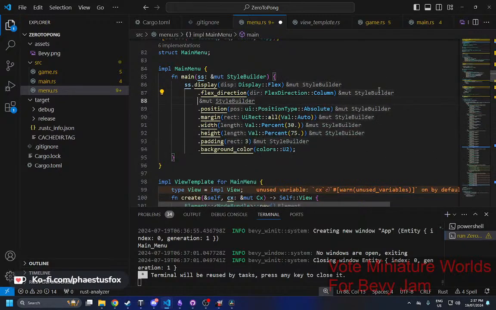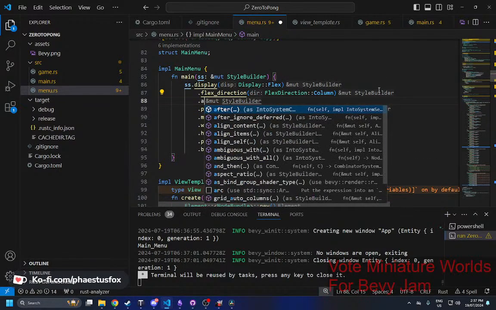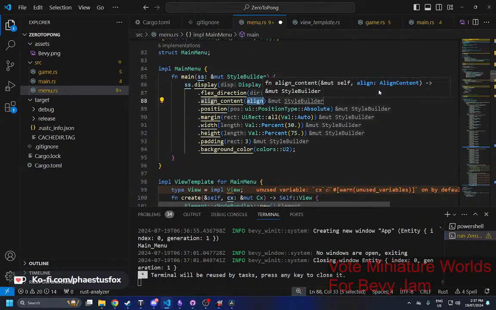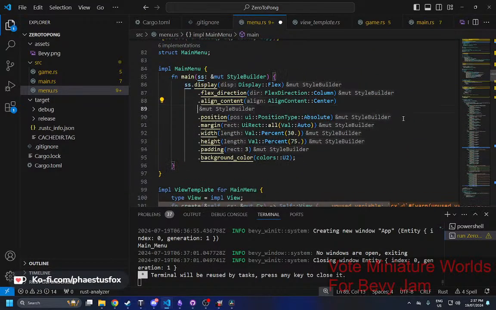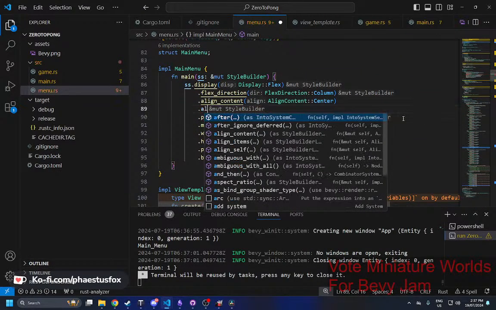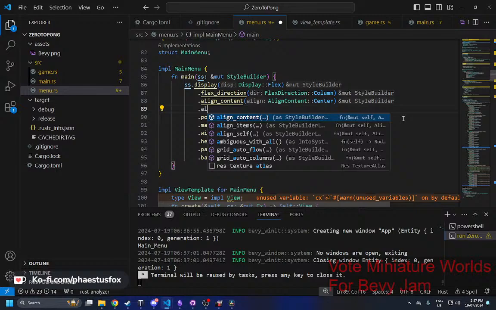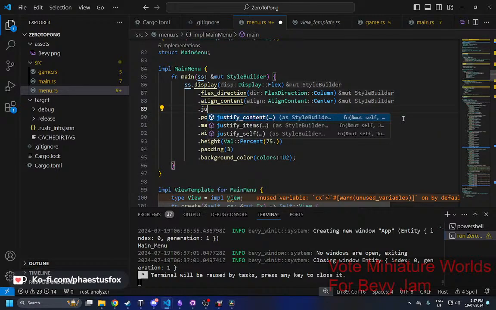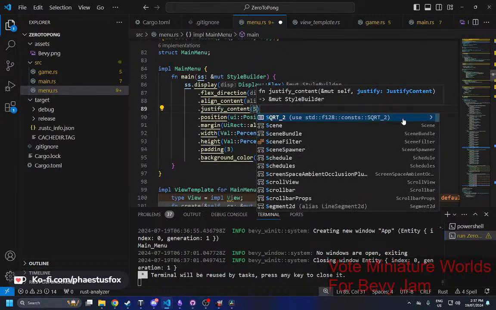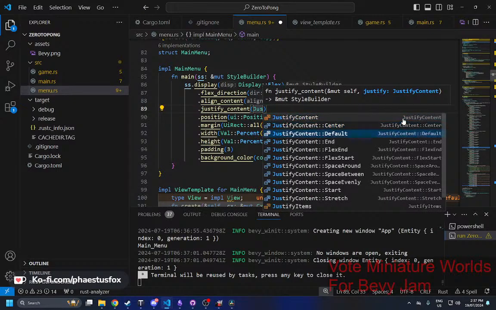So can we like dot align content center? That should, and then we like dot align justify content, justify content space between.